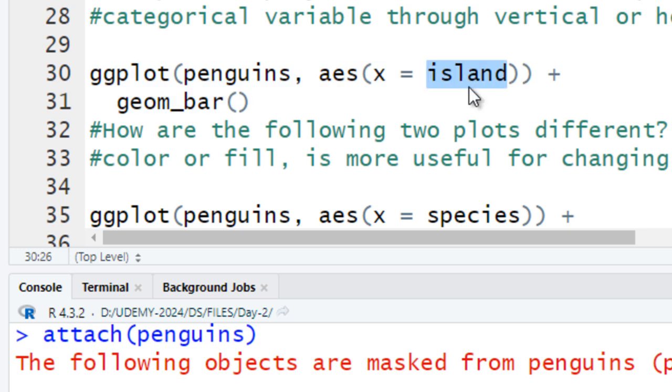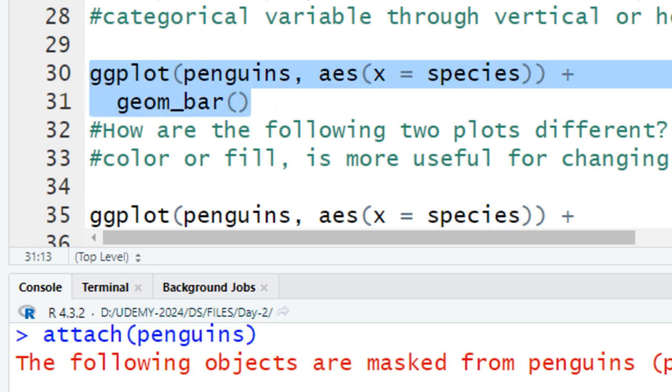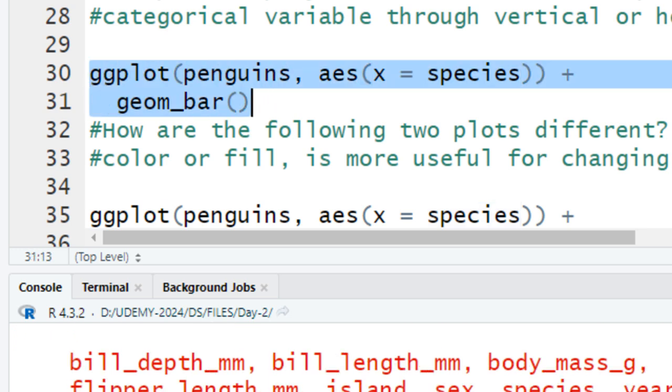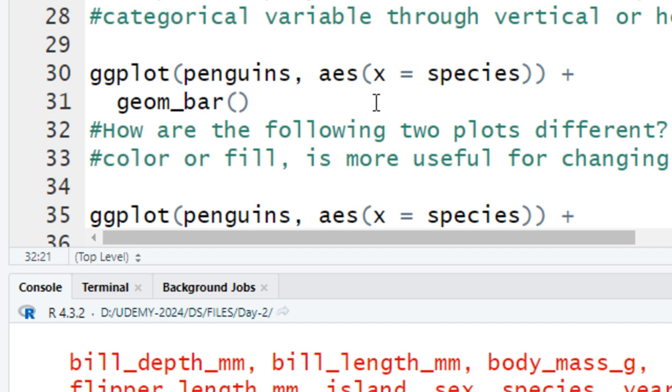So if you go back to species as well, as we plotted just now, you see that this species, Adelie, is more than the other ones, okay, followed by the Gentoo, and the Chinstrap is the lowest species that we have. All right, so this is just how to plot.